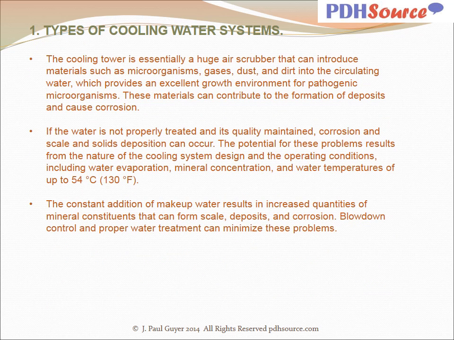The cooling tower is essentially a huge air scrubber that can introduce materials such as microorganisms, gases, dust, and dirt into the circulating water, which provides an excellent growth environment for pathogenic microorganisms. These materials can contribute to the formation of deposits and cause corrosion. If the water is not properly treated and its quality maintained, corrosion, scale, and solids deposition can occur.